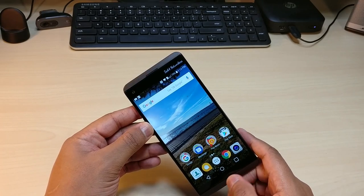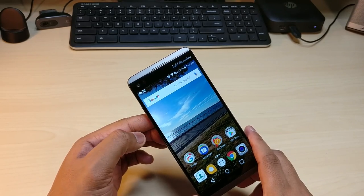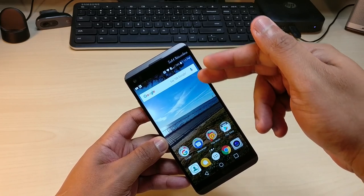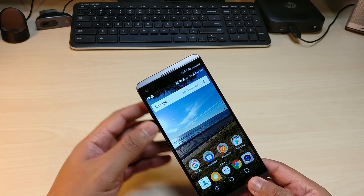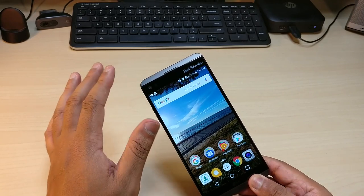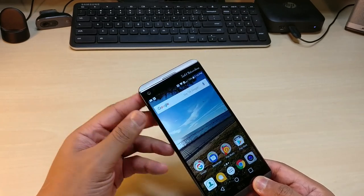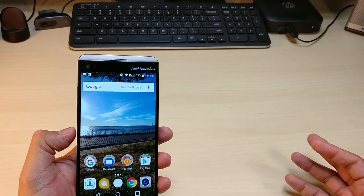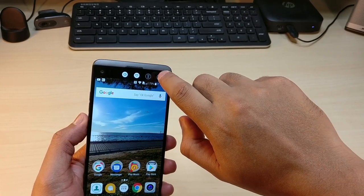The main thing people talk about is the screen — a 5.7 inch Quad HD display. A lot of people say LG doesn't make good screens, that it's not punchy enough, but I think it's an awesome screen. The wallpaper I have is actually a picture I took with this phone, and everything looks really crisp. The screen also won't break no matter how you slam or drop this phone — it's very hard to break. So if you don't have the punchiest screen, you're definitely going to have the most durable screen.